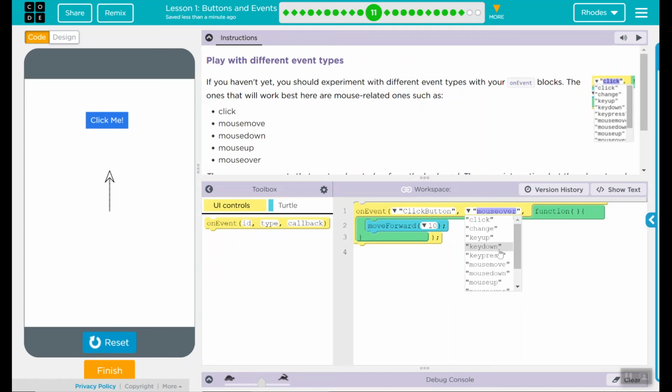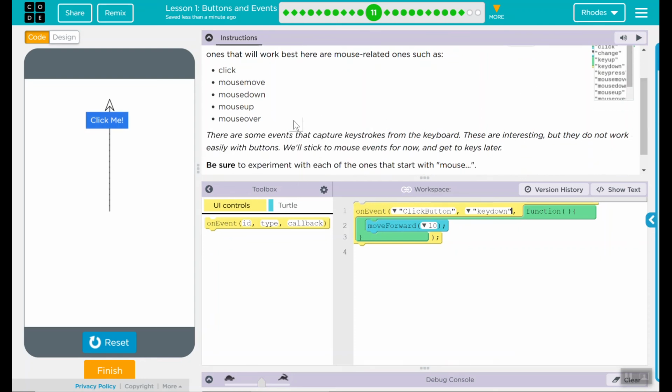The key up and key down will work. The real thing that you have to do there, once you hit run, you have to enable this by hitting click, and then you can go to your keyboard, and by hitting the up arrow, it will actually move. So there isn't too much, it just needs an event trigger to happen. I think that really covers all of the mouse ones there.